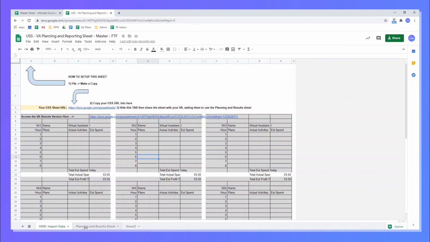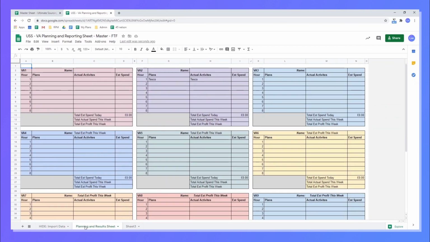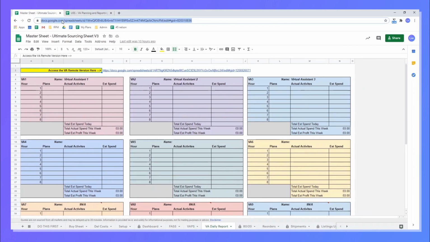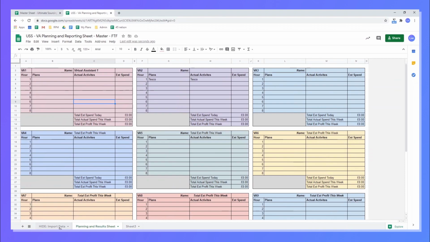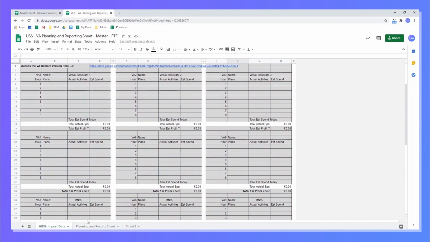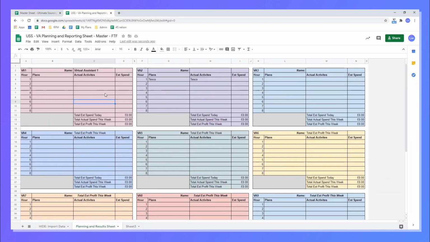And then finally, we have the actual planning results sheet. So again, what we're doing on this sheet is just pulling that data through, really nice and simple. Now, once you click that, that's cool. And obviously you can hide that, so click over to here. Now, once you're in here, this is the actual tab that they can change.